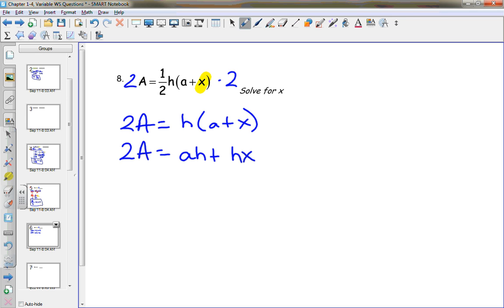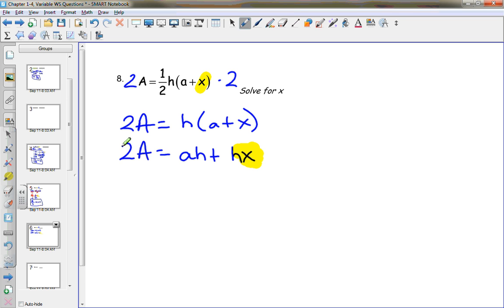Because we like to keep our variables in alphabetical order. Okay? Now with that said, I'm solving for what again? I'm solving for x. And we work our PEMDAS which direction? Remember, we're solving for x? Backwards, which means I need to get rid of stuff attached by addition or subtraction first. So what's attached to the x by addition or subtraction?